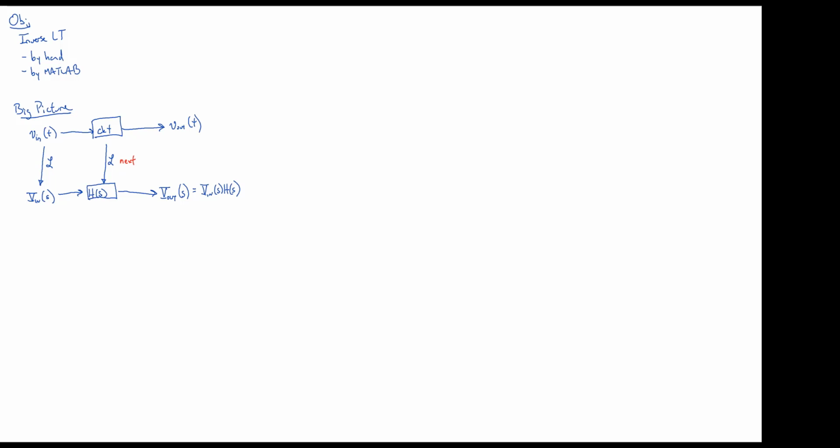So realize again that we are multiplying here in the frequency domain, which is something that only the frequency domain lets us do. You can't multiply the input in the time domain by some sort of equation that represents what the circuit does in the time domain to get the output, but you can in the frequency domain, at the cost of having to do an inverse Laplace transform to go from your Vout of S into your Vout of t. So that is the section that we're going to cover today, how to do that inverse Laplace transform.